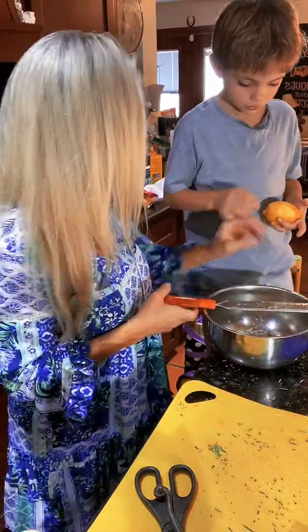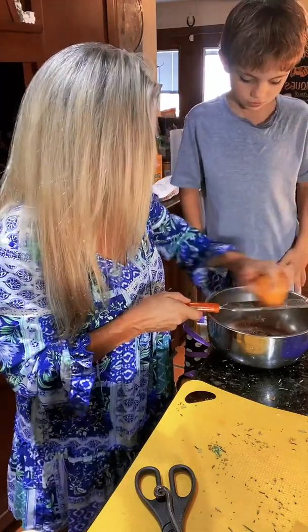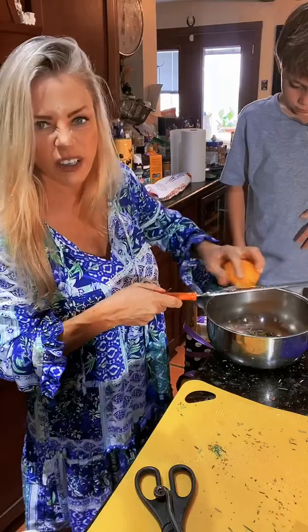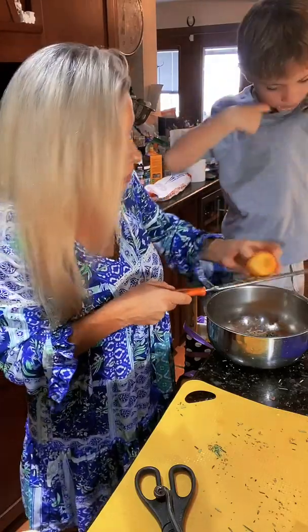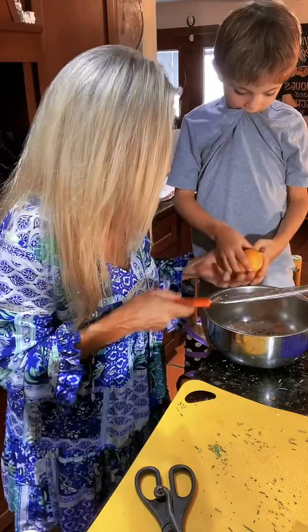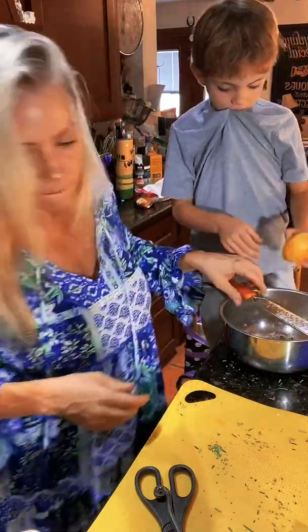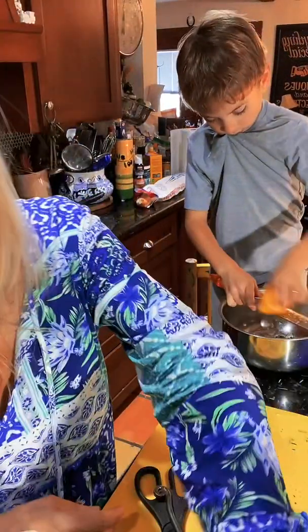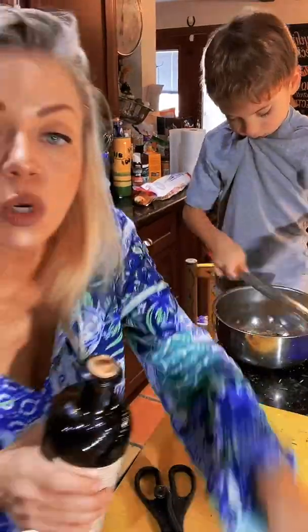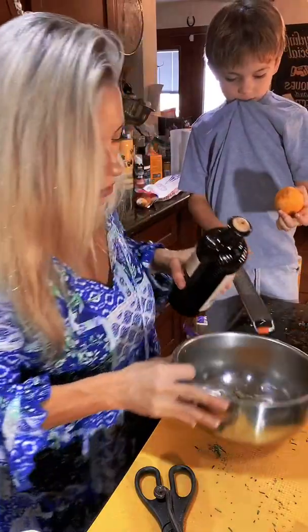You gotta move it around — you don't want to do it in the same spot. Once it gets to that white part, you're shaving off the part you don't like. Just do the top layer; once you start to see it turn white, turn it around. And let's add some olive oil.